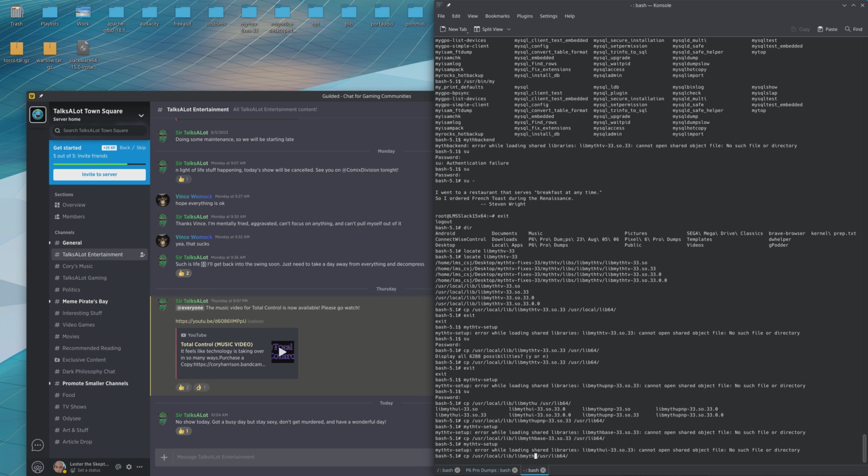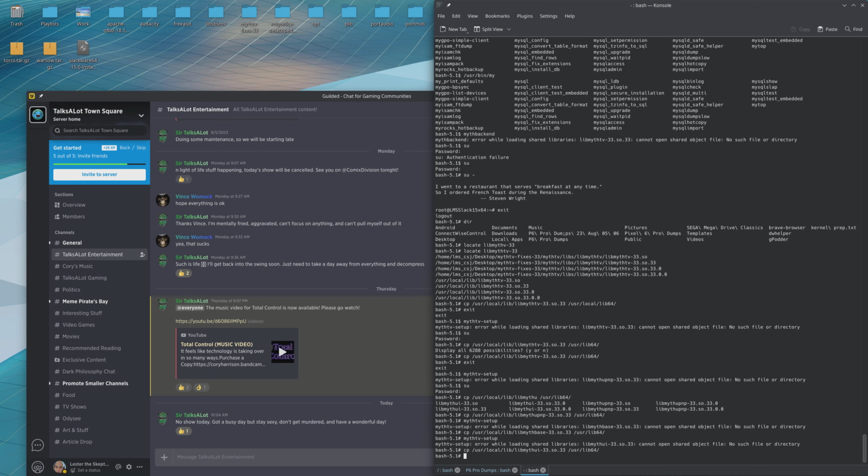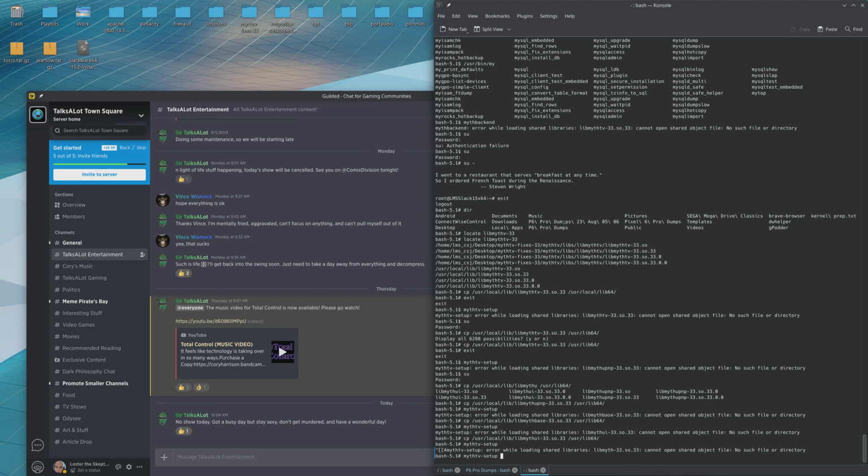So it's looking for UI. Oh, yeah, okay. So it's looking for a different type of, they may look similar, but I'm going to do that.